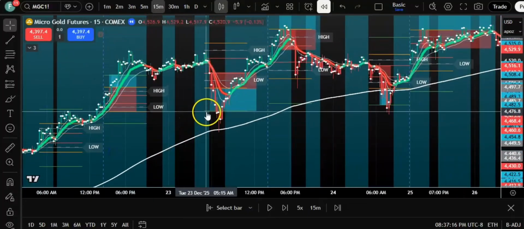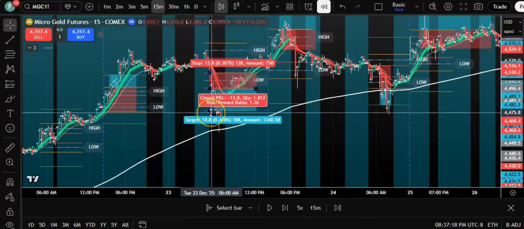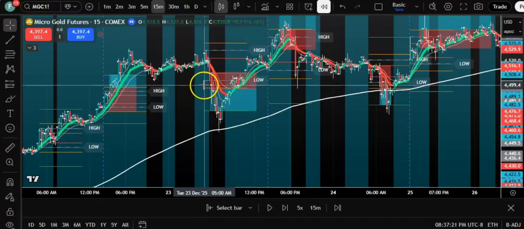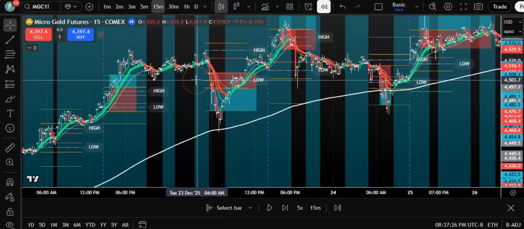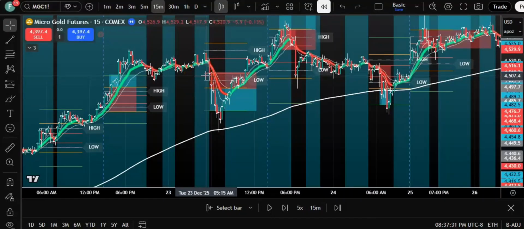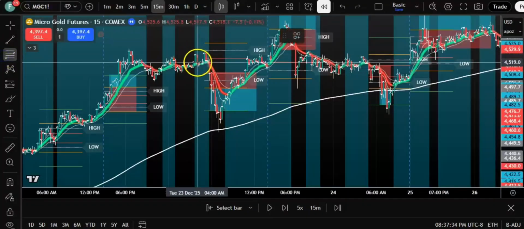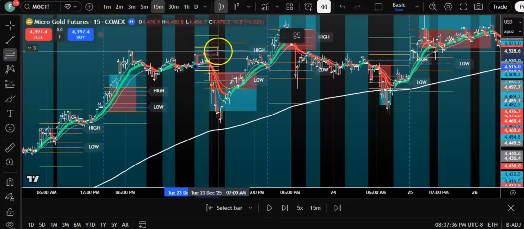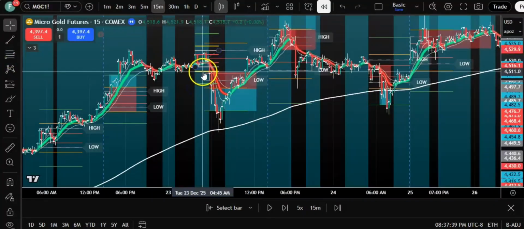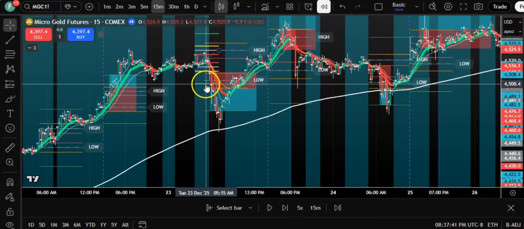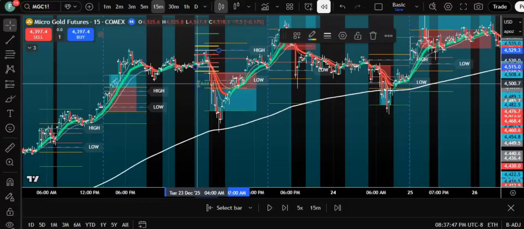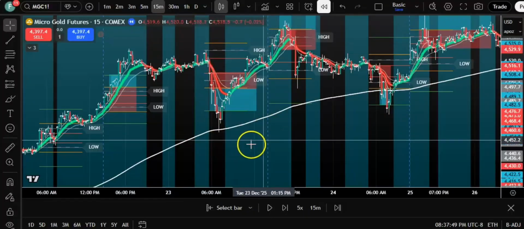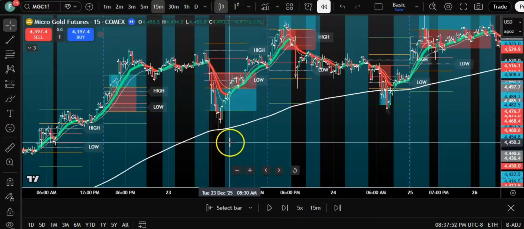And here it is again. This is 6 a.m. right here, 5 a.m. to 6 a.m. Here's the high, here's the low. So those of you who are doing it 1 hour earlier, here's 4 a.m. till 5 a.m. right here. So your fibs would look something like that. So your TP would have been hit right here, and then you would have had another entry right here, and then hit TP right here. So you see that? You caught 2 trades right there, back to back. One hit TP, the second one hit TP.